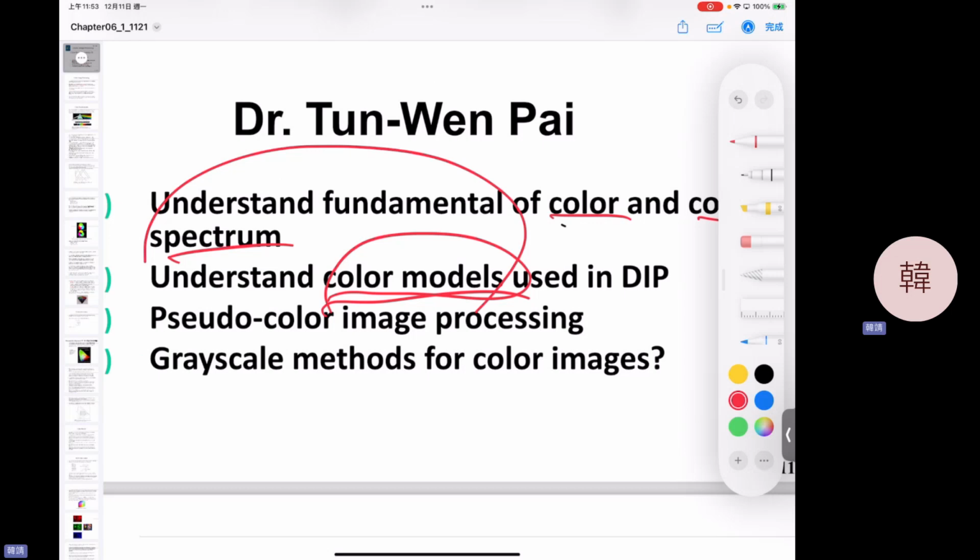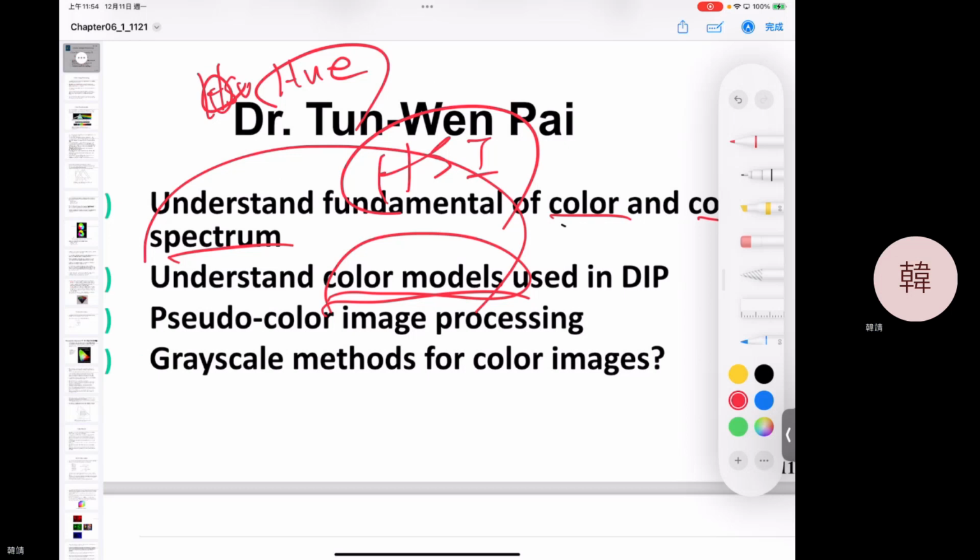We call it the HSI color model. Have you ever heard about this one? HSI: hue, saturation, intensity. Another color model. Hue is the color tone. You will say, oh, there's a sport car. It's a light blue sport car, a shiny light blue sport car. You understand what kind of color I'm talking about, right? Light means intensity is low. Blue, light blue. Blue is the hue of the color.